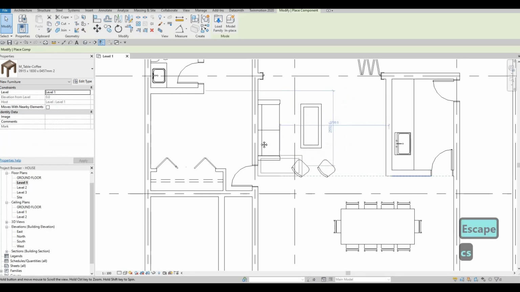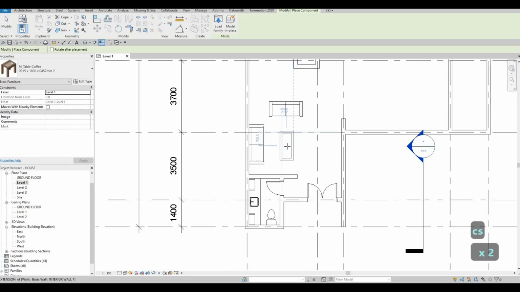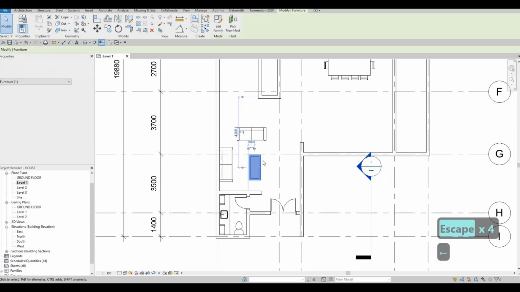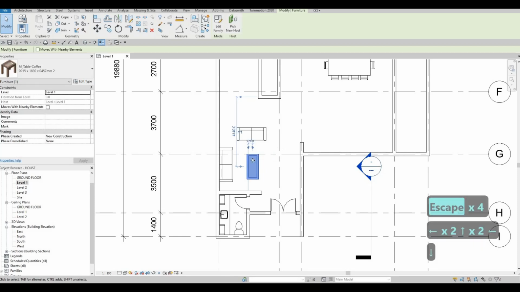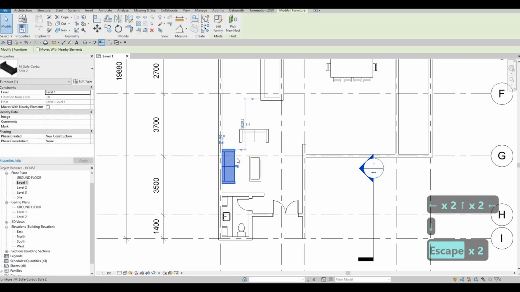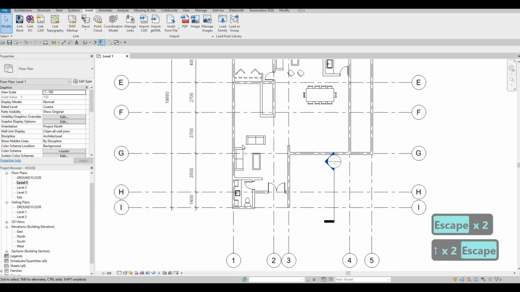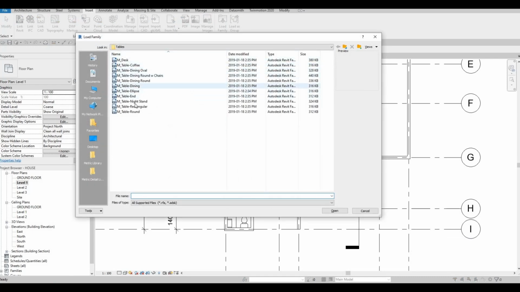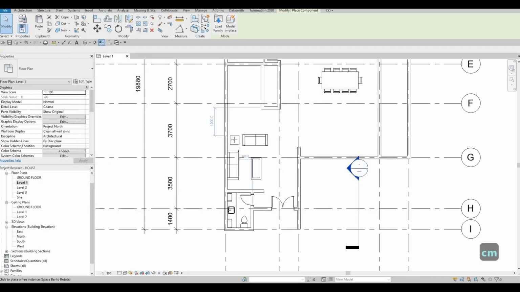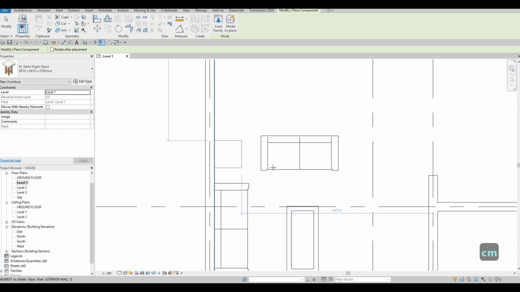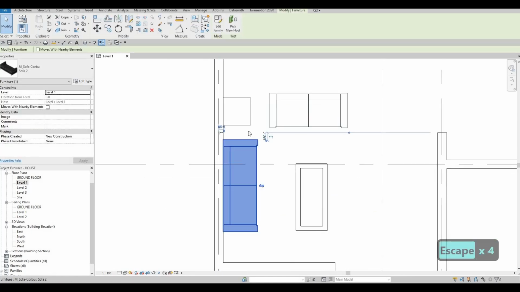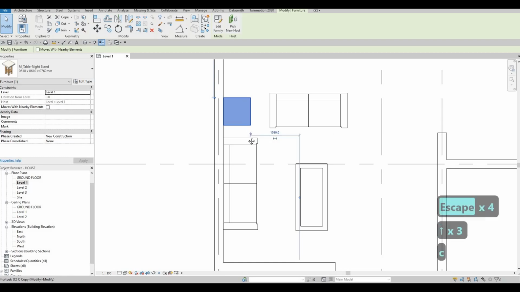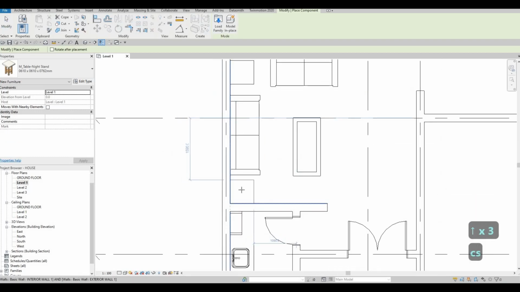And CS on that, we can grab that and add it on this side as well. And then just center it a bit to there. So definitely we could maximize the space. We could add in some side table right here. So we have a nightstand table that we could add. Click open, CM, and then add it to this corner right here. Space it out properly. CS on that again, and then add it on this side.